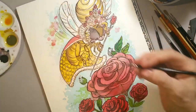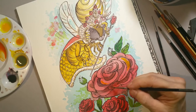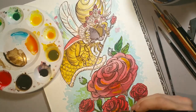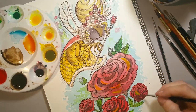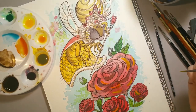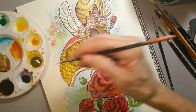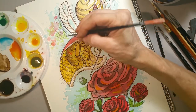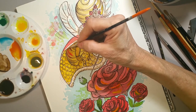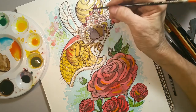And I think I'm also going to take a little bit of yellow and throw it onto the roses themselves to give a little bit of warmth in the foreground, because the roses were a little bit too flat. So I'm going to throw in some. There we go. That really helps. Get some of that yellow orange into the foreground. And then I want to throw a little bit of red in there. There we go, that helps. And I'm throwing a little bit of red into her.